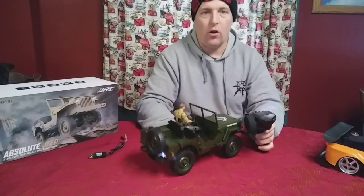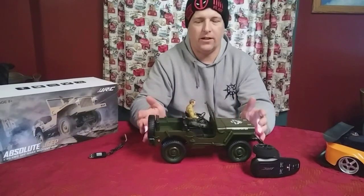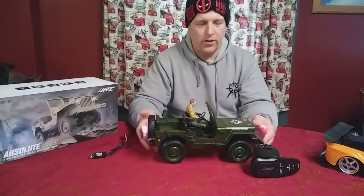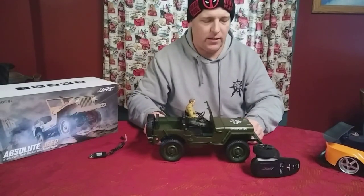Now I'm not going to complain a whole lot about this truck, just for the simple fact is it was $45. I'm going to spend another $15 on an El Cheapo speed controller. Throw one of my Fly Sky receivers in there, and for under $60, $65 or so, I'll have a pretty decent scale military Jeep, which is something I'd like to have in my collection.